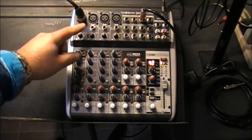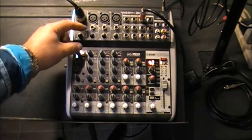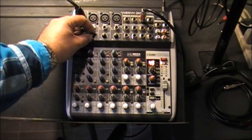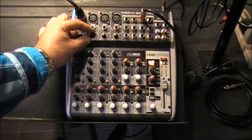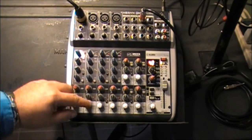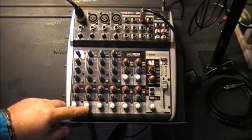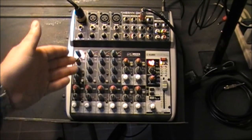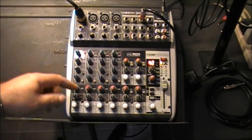And then before I even did that, with this turned off, I would play the guitar and turn this preamp gain till the light comes on, or it doesn't come on at all, but there's a signal coming out. So I'd have a little bit of clipping on this light right here, the second one. Then I would turn up the volume and do my EQing, whether I want to add some high, mids, or lows, or take them away.